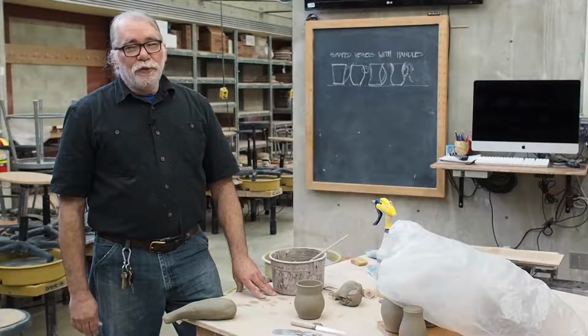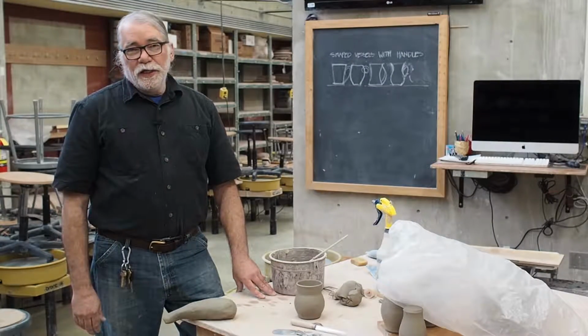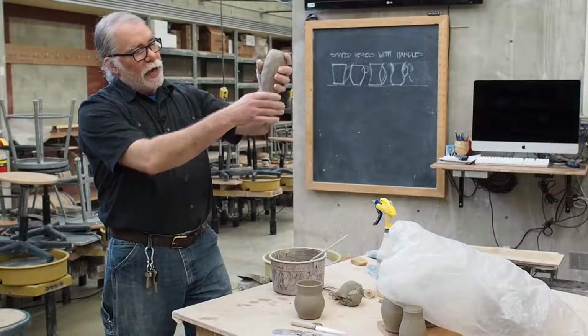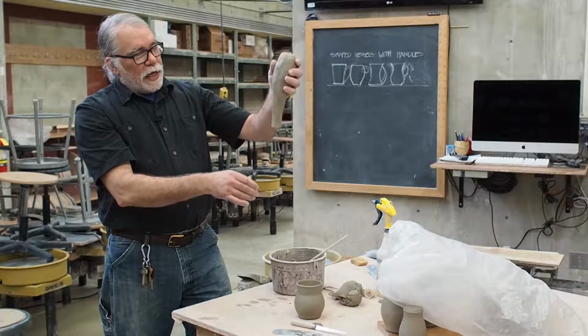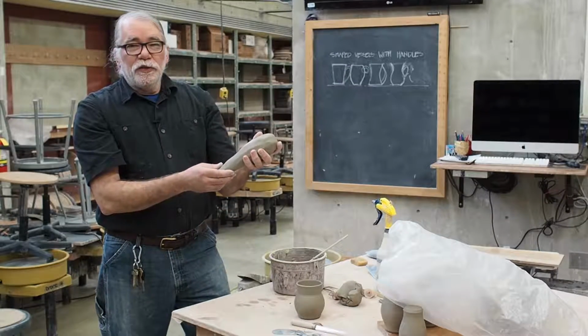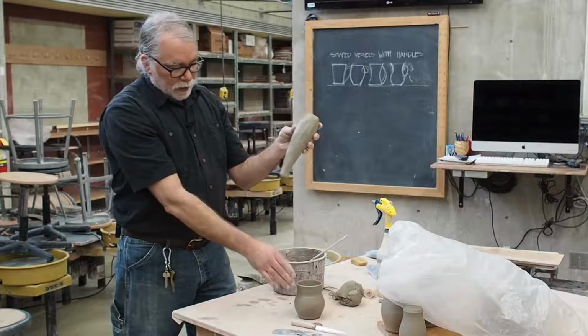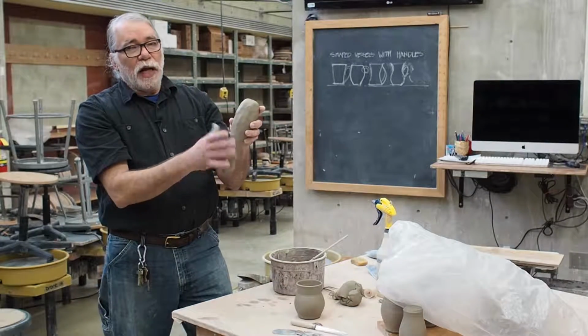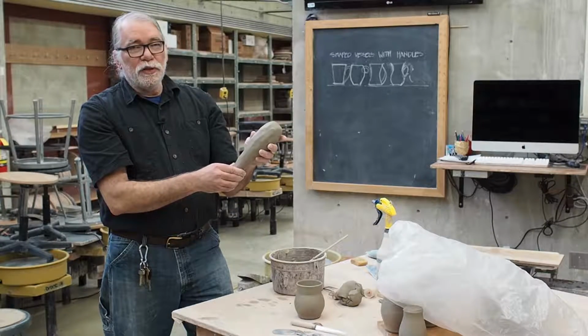Now we'll make a pulled handle. Pulled handles are anytime when you have clay wet in your hands and you stretch it. And there's a couple different ways to do this. One is to pull the handle and then apply it to the vessel, and the other is to pull the handle right off the pot. And I use a way that's halfway in between most of the time.